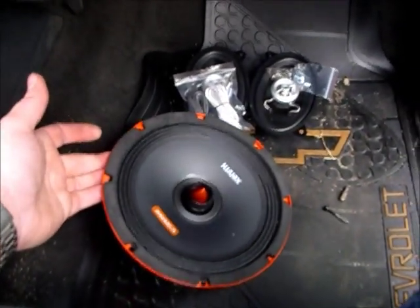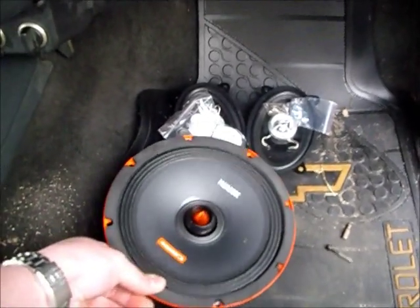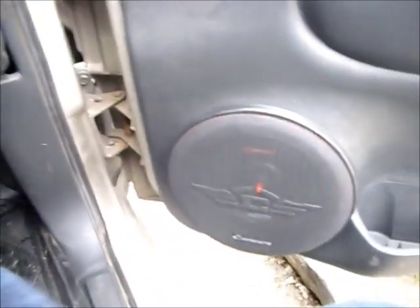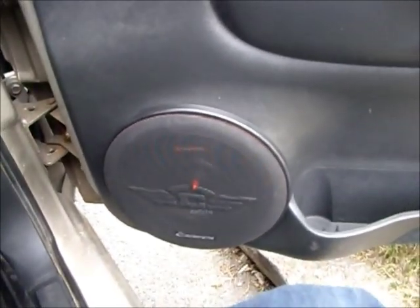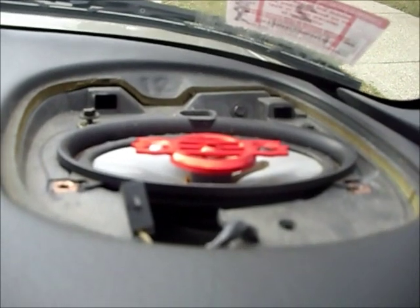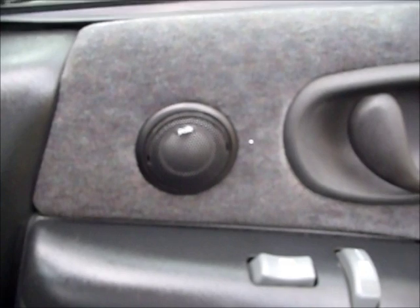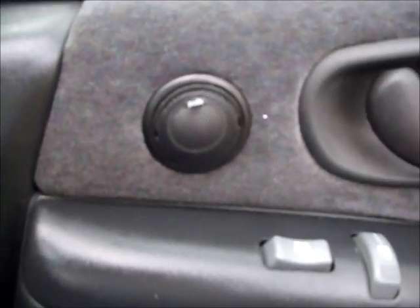All right guys, we are here in John Manchester's S10 and we just got a couple of 8-inch mid-bass drivers to replace the ones that were in there. I ordered them some new Cadence Zenith drivers and they just look amazing. We've only got one in so far and they sound absolutely amazing. This is what was in there before — I don't even know what brand these are, but they're blown and they do not sound good. We got some Polk Audio tweeters in the door that apparently don't work either.